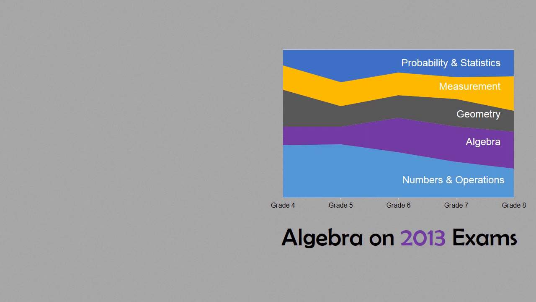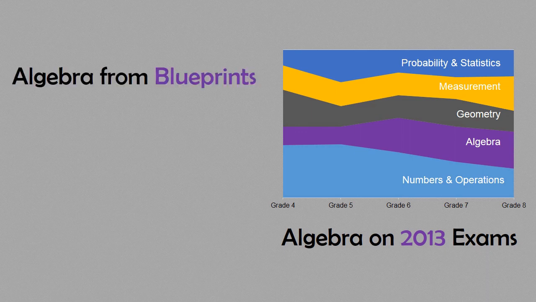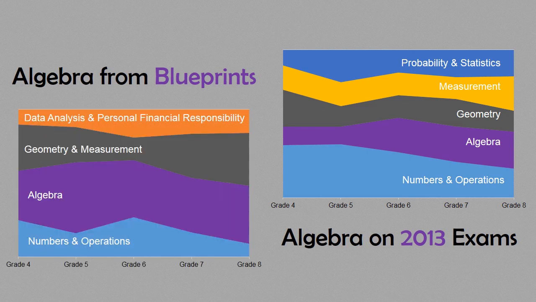After we reviewed and questioned a few problems within the STAR exam, we began to look over the blueprint for the 2015 STAR. The categories have been altered, changing statistics into data analysis and personal financial responsibility, and grouping measurements with geometry. That's not the only difference, though, as the blueprint shows a very different distribution of algebra across the grade levels 4 through 8. The updated blueprint for Category 2 is stating 20 algebra problems for the STAR test in April 2015.